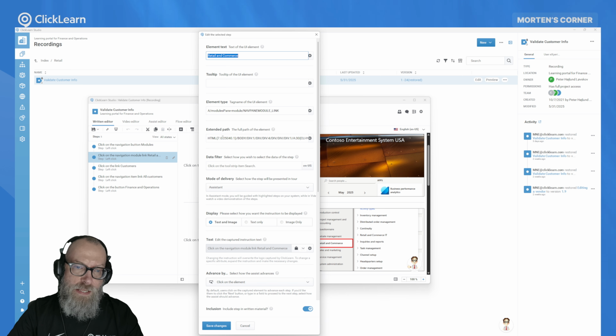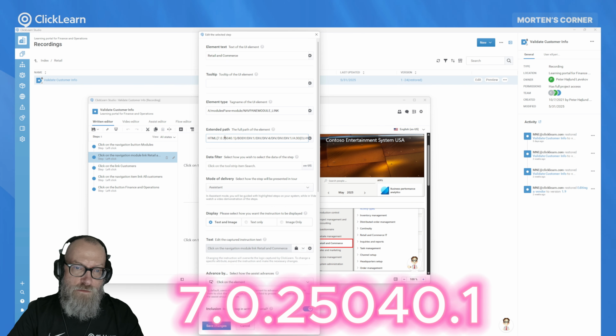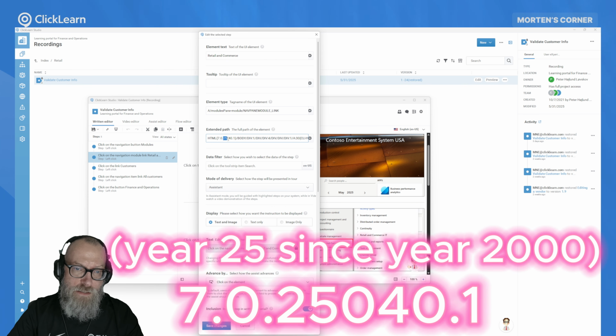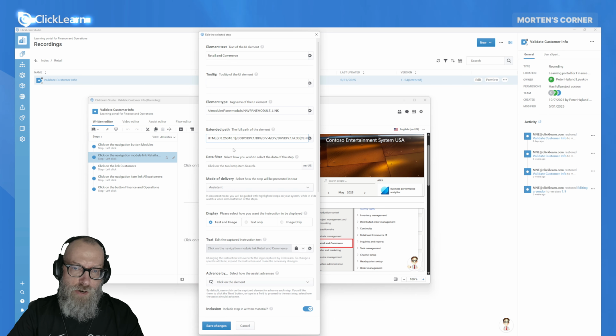You can see here that this is from AX, Finance and Operations. This is from year 25, and this 040 means it's from day number 40 of year 2025. That's how Microsoft does it. And then there's a build number here. So basically this means that this build is from February 2025, right? So that's rather new.